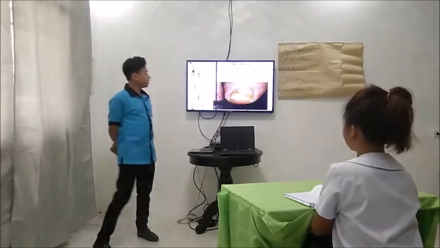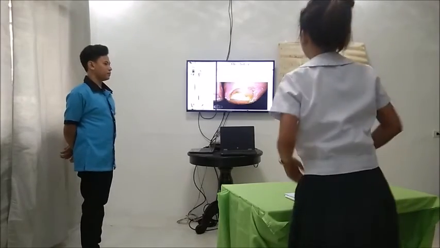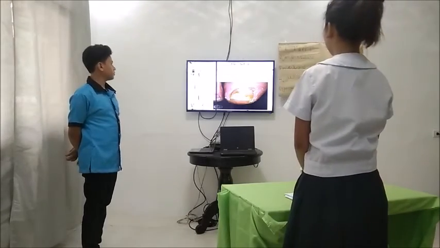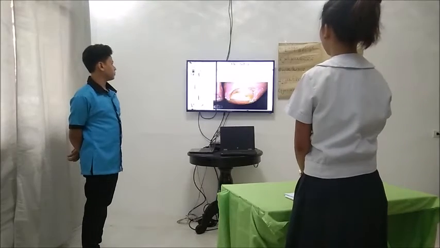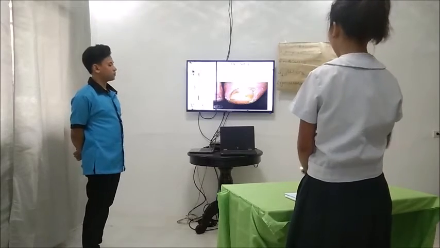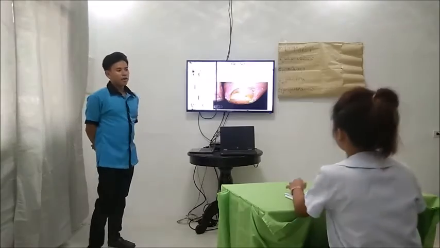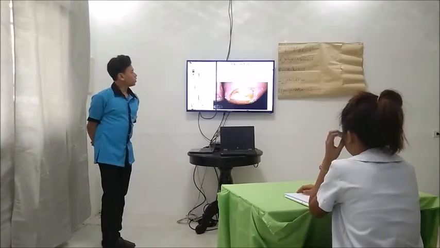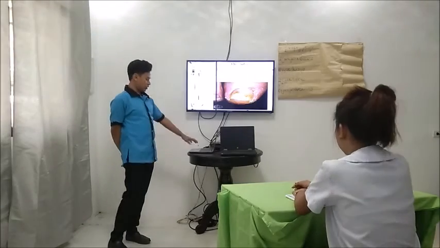So moving on, kindly read the next one. Onycholosis. It refers to the detachment of the nail from the bed, starting at its distal and or lateral attachment. Yes, so the most common cause of onycholosis is psoriasis or skin disease. Okay.